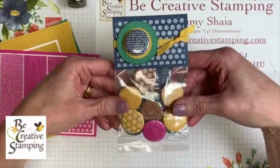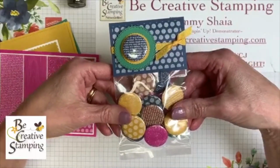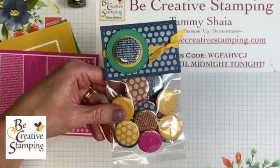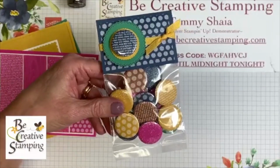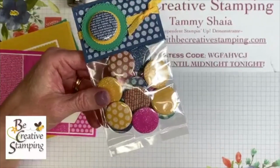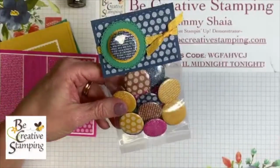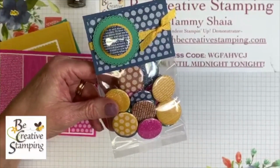You are going to be able to purchase these in my boutique, and I am working on that now as we speak. I'm trying to figure out how much they cost to mail, and it looks like with their weight, it's going to cost like $3 to mail, unfortunately. But aren't they precious? They are so cute. So these 20 here are $5, okay? And then it would cost the $3 to mail, I believe.